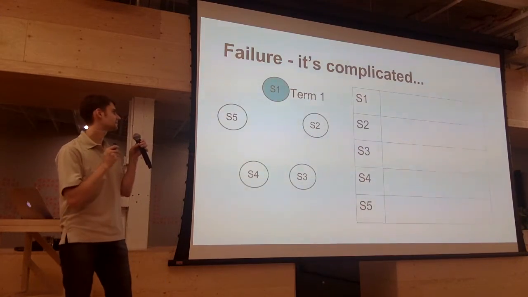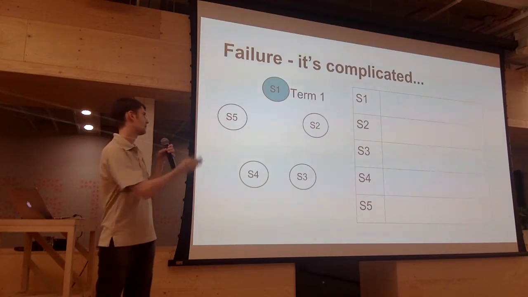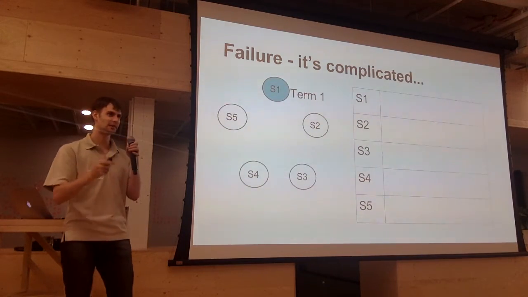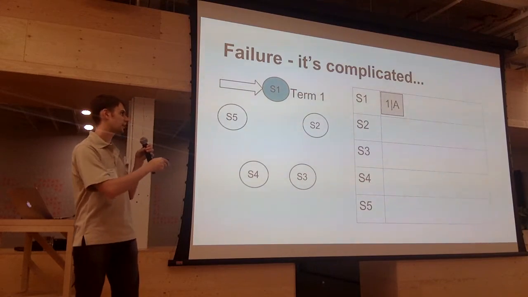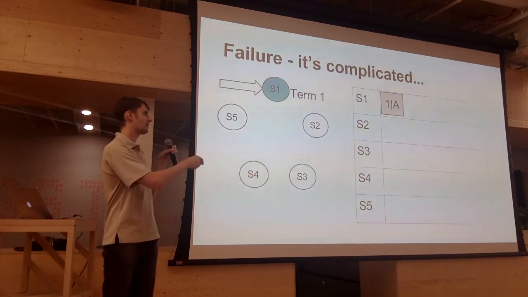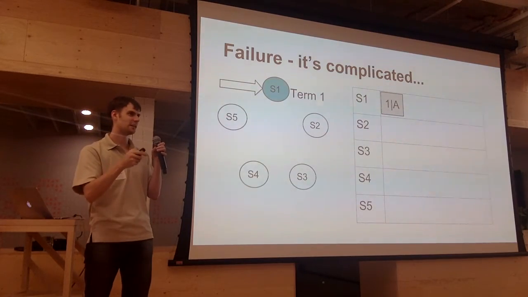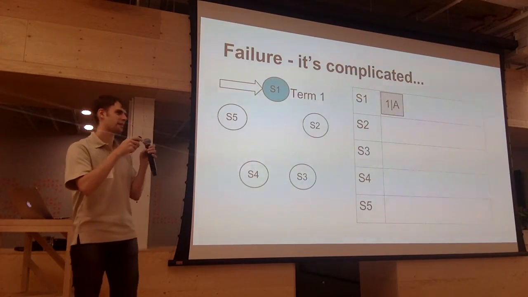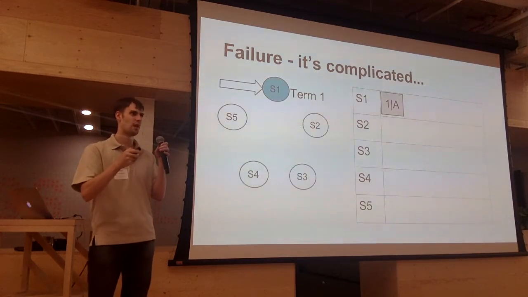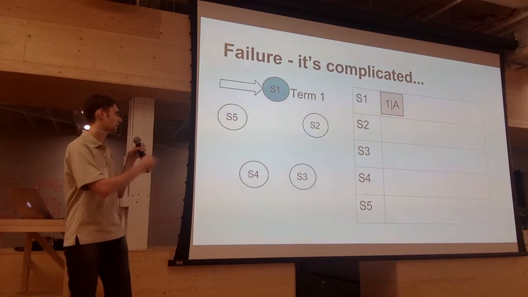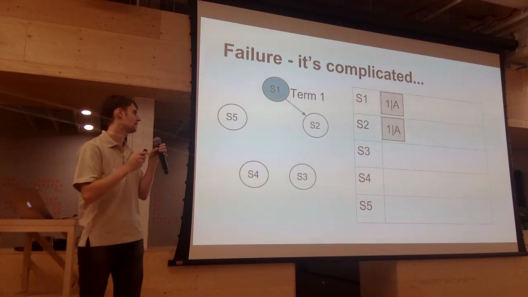Last example. For this one I'm going to have to introduce terms as well. I'm just going to write down the current term next to the leader. So a client request comes in, we append it to our log. And in this case I'm going to extend our notation to be the term and then a pipe and then the command. So 1|A is the command A, which was from the leader of term 1. So a request comes in, we add it to our log, we send it out to one other node, and then we die.